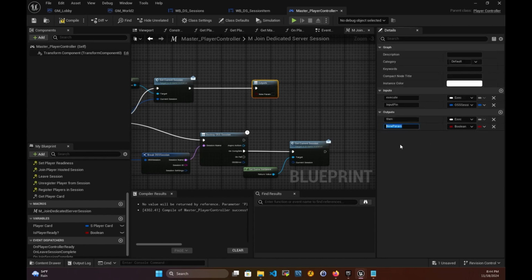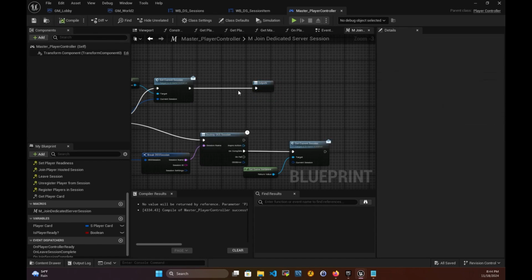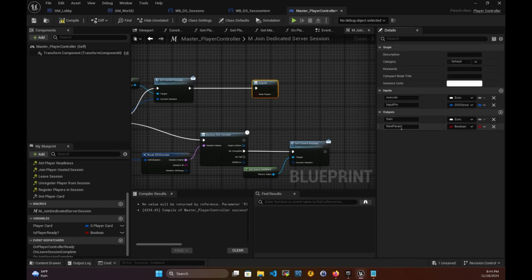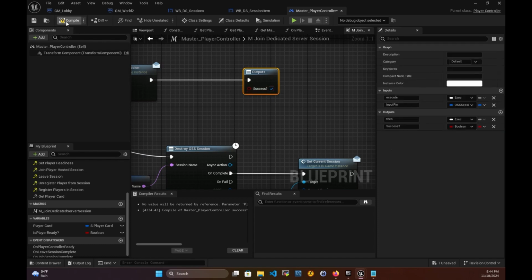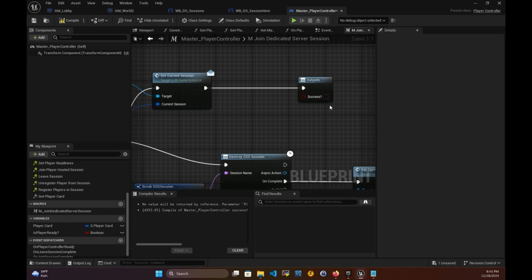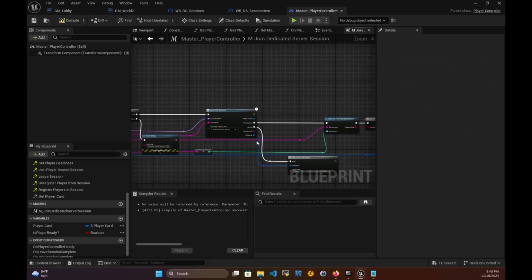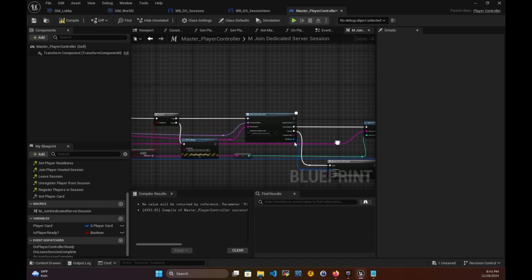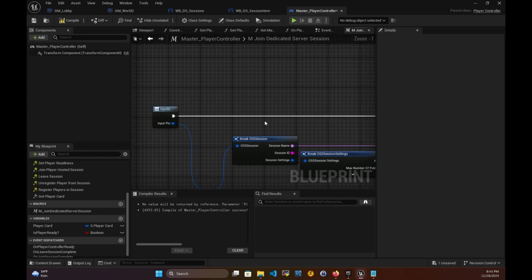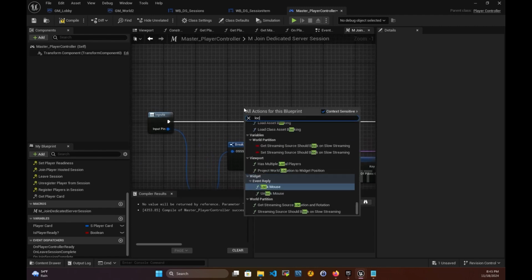Connect the output pin of the macro. Then add a boolean type output. To pass the correct value to this boolean, I will define a local boolean, which will be true if the process completes successfully, and false otherwise.